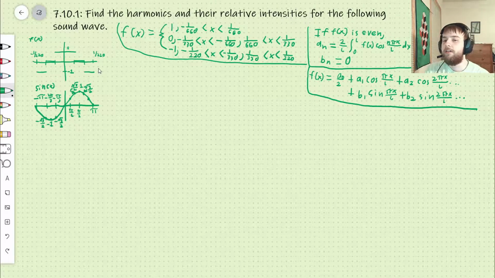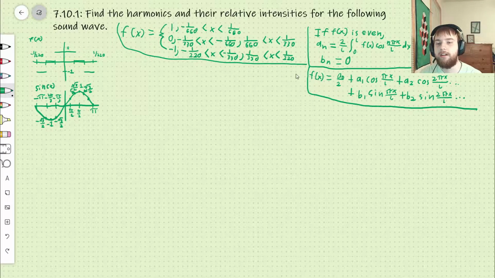So one thing you might notice right away is that this function, you can reflect it along this axis here, and it coincides with itself if you do that. So we call that an even function. Now, even functions have some special rules that help us out with some things. Mainly, we'll be using these ones here.